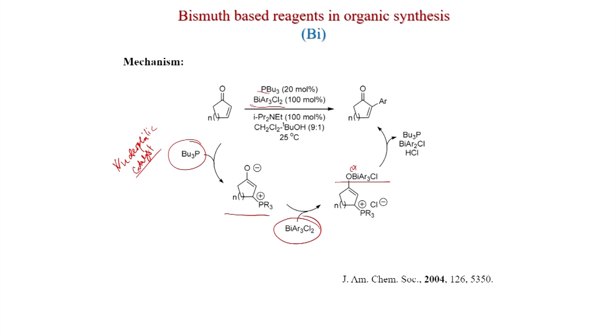and now the reductive elimination will happen. So, this is important, reductive elimination will happen, and the reductive elimination is happening in such a way that the aryl group is migrated to here. So, here this is the byproduct, that is the bismuth species. Here bismuth is in 3, because it is connected to 3 components, and you regenerate tributyl phosphine, and HCl is also generated. So, this is the mechanism: first the tributyl phosphine adds to the beta position, generates the enolate, then the enolate reacts with this, and this enolate is converted to the ketone with the aryl migration.